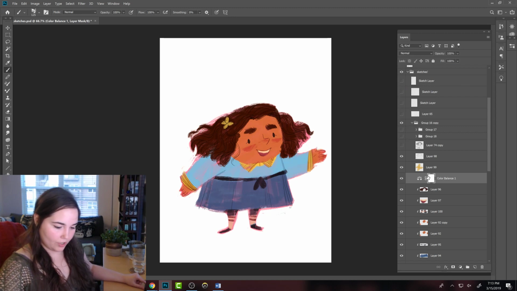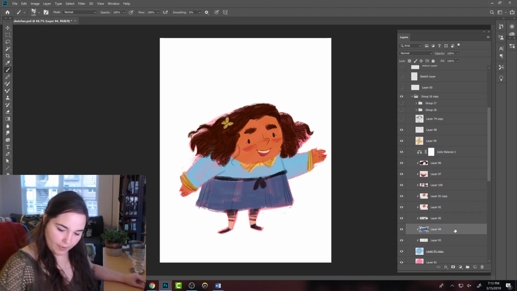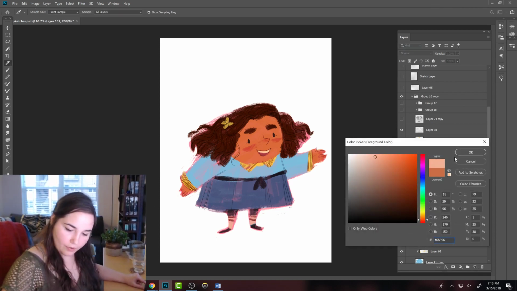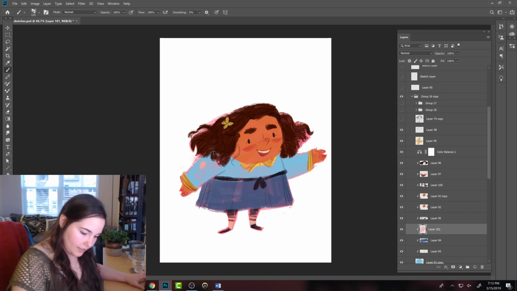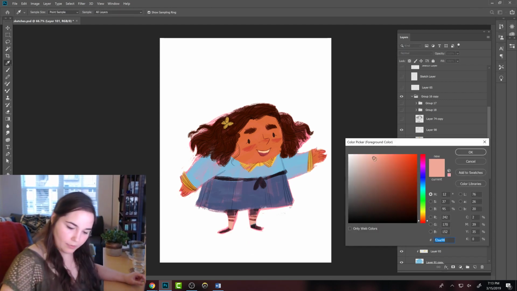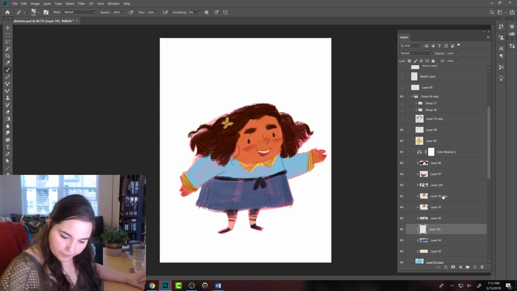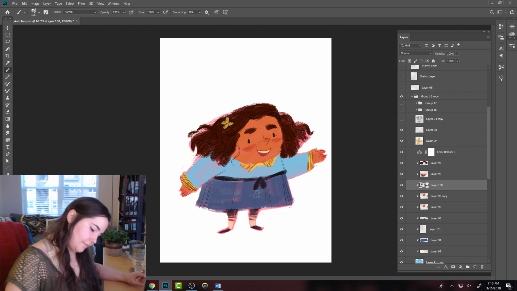A little bit more saturated. And I think what I want to do is maybe white flowers on her shirt. Little implied white flowers. Maybe I could just use this color and kind of tie it in. I think I need it to be a little bit lighter. Maybe a little warmer. Yeah, I think that works better.